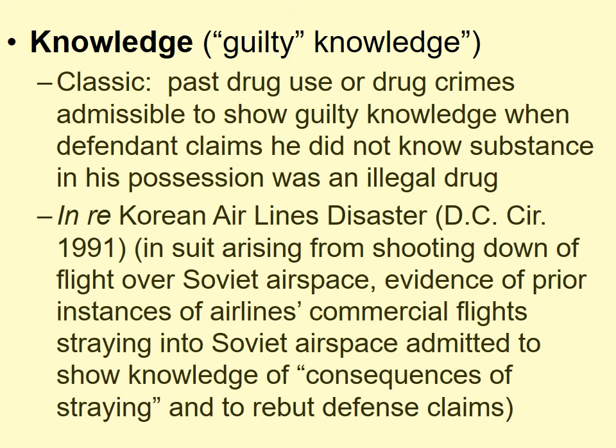I also have on this slide a tort case example in Re Korean Airlines Disaster, a case from 1991. Here, Korean Air was sued for flying over Soviet airspace when the Soviets shot down one of their commercial airliners. Korean Air claimed not to know that flying over Soviet airspace was a bad idea. They just said, hey, we had no idea. In this case, the court admitted evidence about the negative consequences suffered by other airlines when they had veered into Soviet airspace as evidence that Korean Air did know or certainly should have known. So that fell under the knowledge purpose as well.